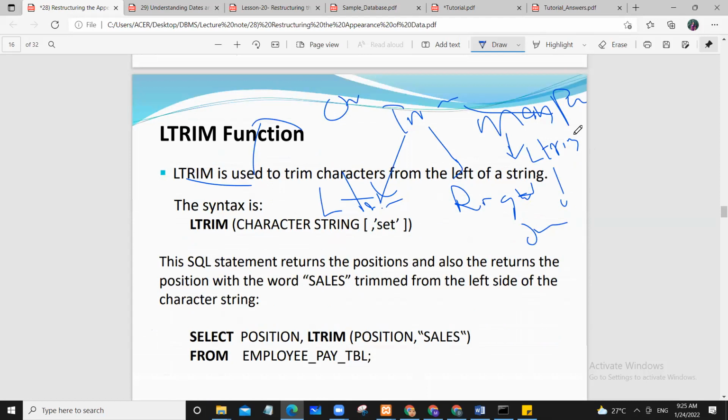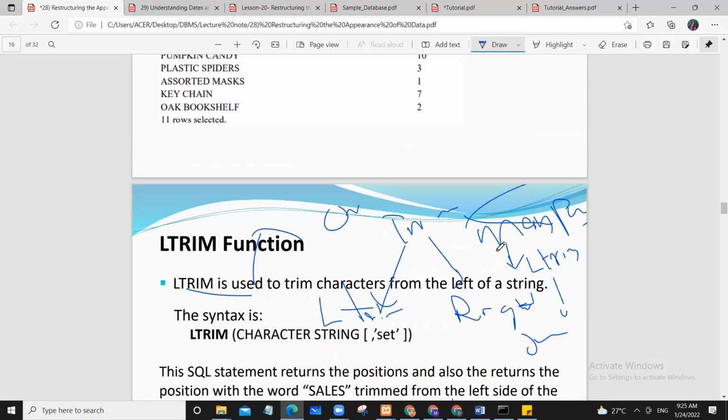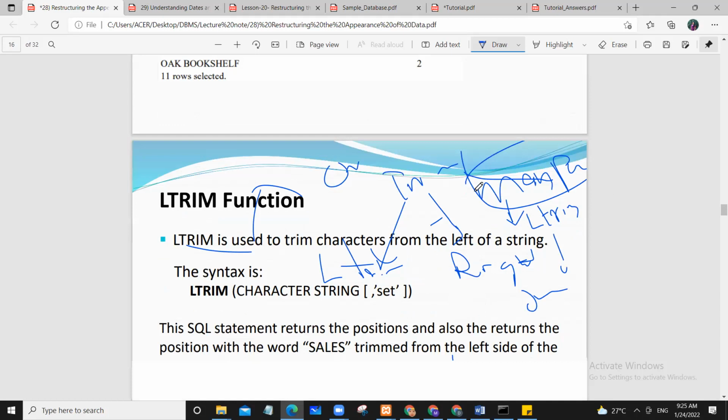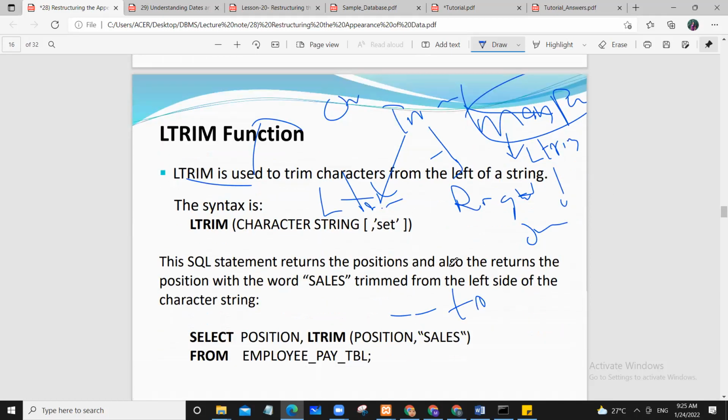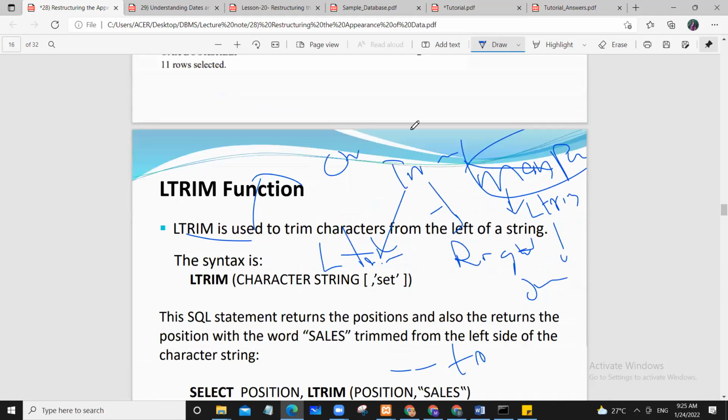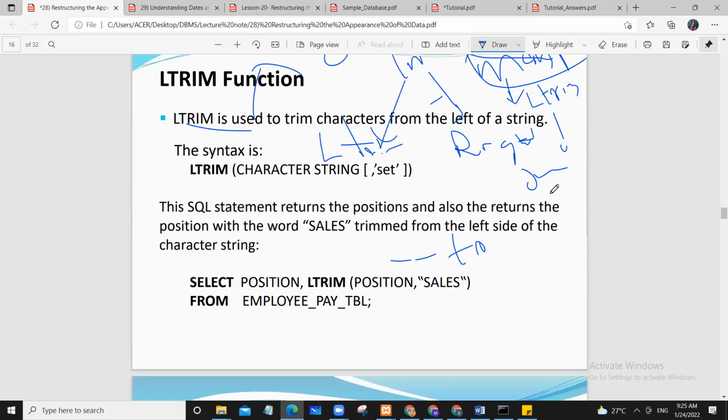If you need to trim the white space, that means the space on the left-hand side, you can use LTRIM in MariaDB or MySQL.